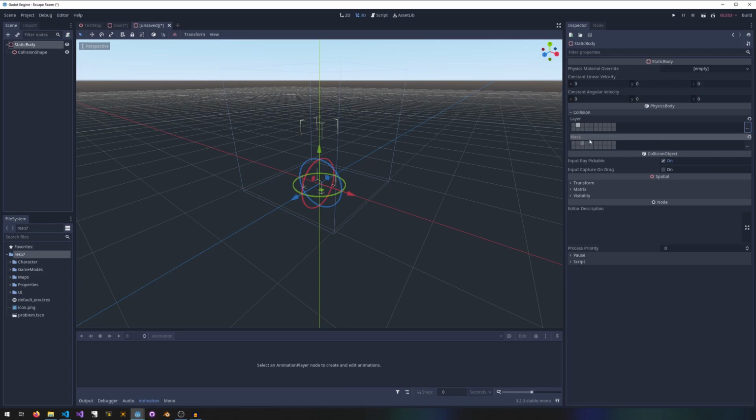So we've put our door on the interactable layer. We're going to turn off the mask. So the layer is what this object is on. So when the player is searching for interactable things, it will be able to find this. The mask is the other things that this thing can find. So because our door never tries to collide with anything else, its mask can be empty.